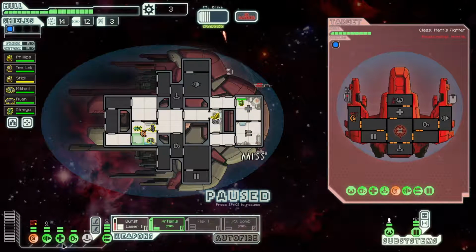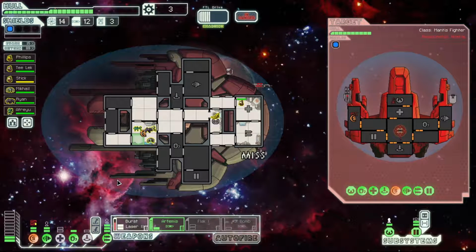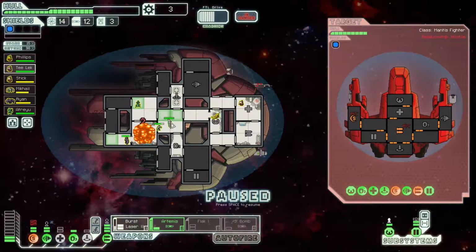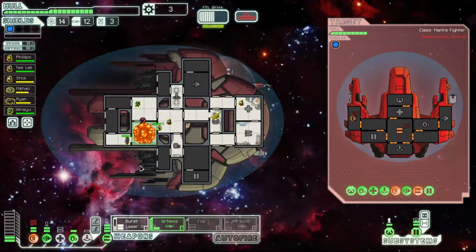I was hoping they would only fire one laser at me because it means that I'm basically free to get my repairs done while they charge their laser. Burst laser, if it lands, take their weapon offline. Now I only have to worry about the bomb. Everyone's gonna get hit here unless I can get people out. Get out of the room. I saved some of them. But yeah, this is fine.